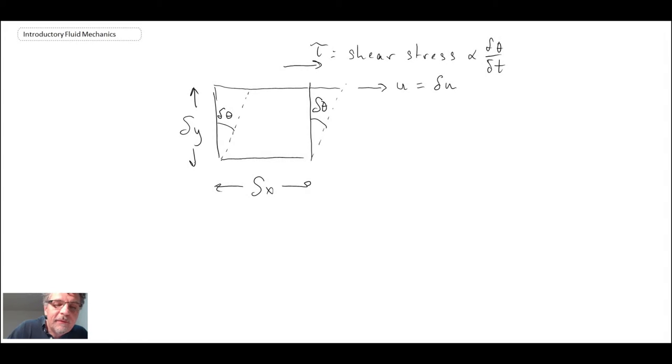And we know if the fluid element is moving at a speed of delta u, and let's assume that this takes place over a period of time delta t, we can then say that this distance of this deformation is going to be delta u, that's the velocity that it's displacing, multiplied by delta t, or that time. And down at the bottom, what we're going to assume is that the lower chunk of the fluid element is fixed. So it is attached to a wall, and we'll call that the no-slip condition. So we can use geometry to write out an expression here. So what we have, we'll use trigonometry, we have tan delta theta is equal to opposite over adjacent, so that's delta u delta t divided by delta y.